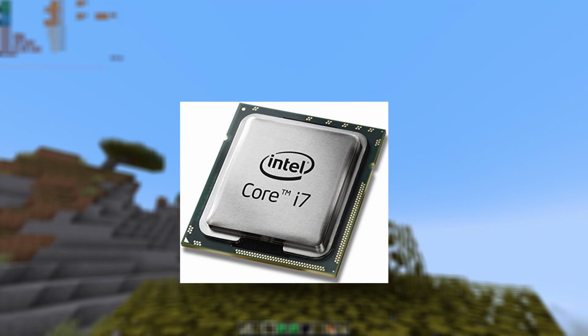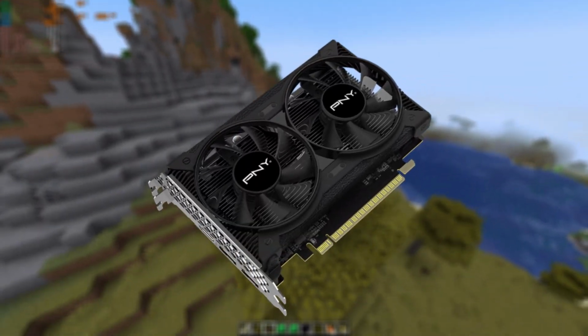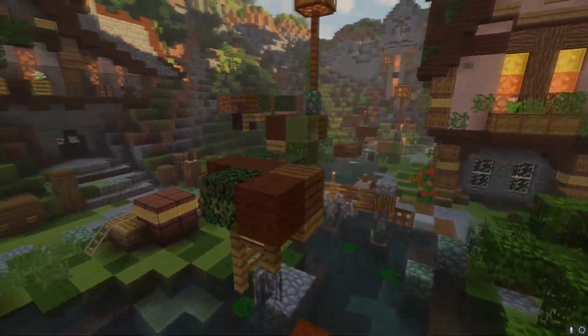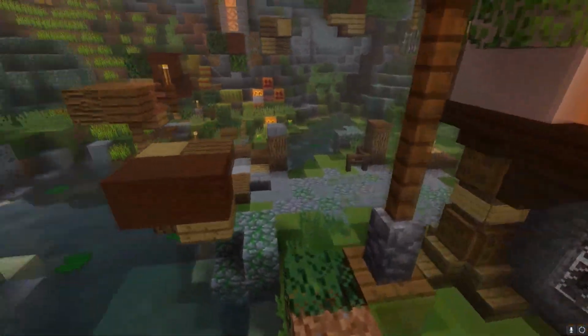And it contains an i7-4790 and a GTX 1650 GDDR6. The only difference between the last system and this one is the 16GB of RAM that we've added. The game also is running on the hard drive, not the SSD.